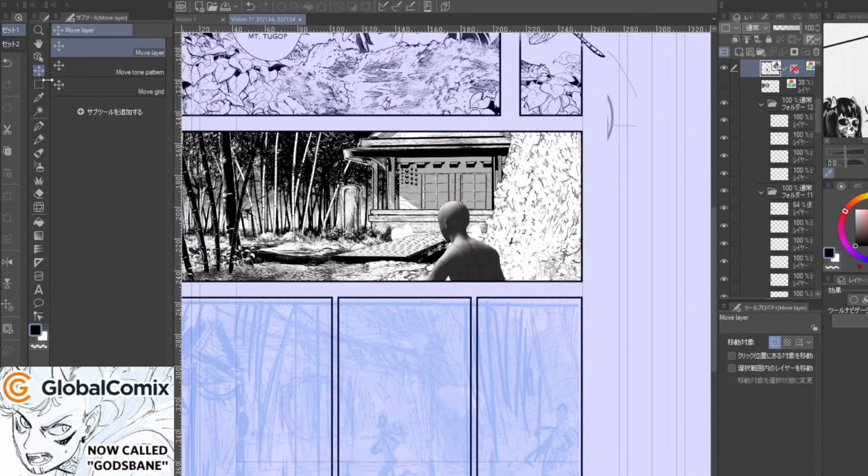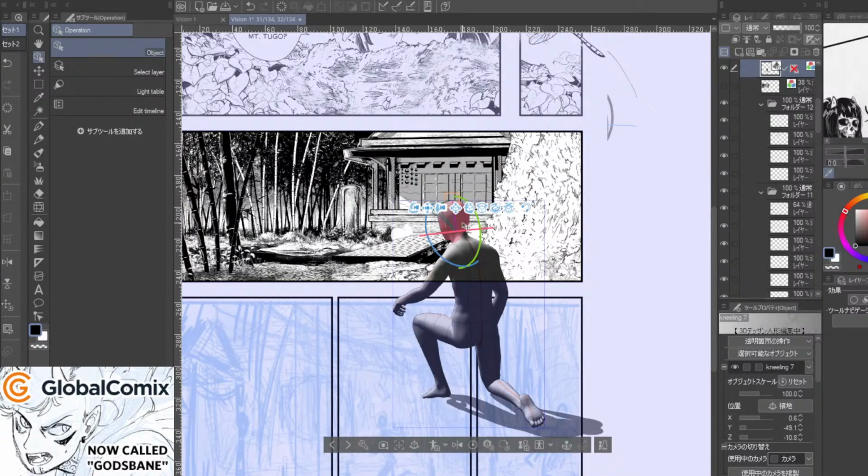Yeah, I kind of want him to look like he's sitting up. That's kind of what I want. I feel like that would be the next natural progression if this were a person doing this.